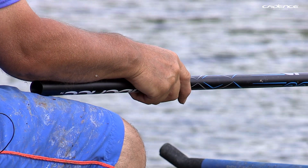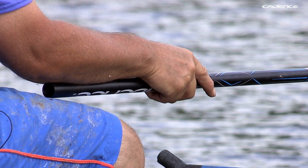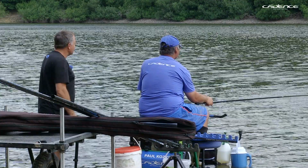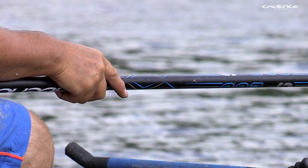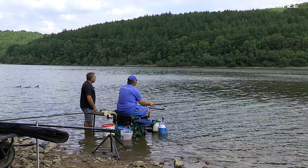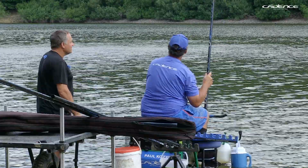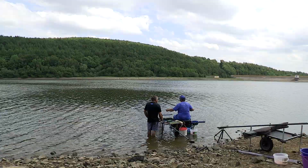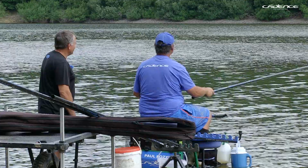And of course, James, don't forget the strength of these whips. Well, exactly, yeah. They've got to be strong, because they've got to withstand the battering of catching lots of fish quickly, and also hooking big fish. We've been testing these whips through the winter, and I fished with them on the Wye, where I caught some great bags of dace and roach and some big perch. And when I was fishing on the Avon, I even had an 8-pound barbel on my prototype. So yeah, I knew you'd get that one in, and that really tested it.